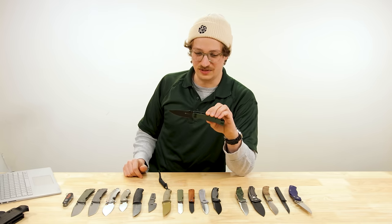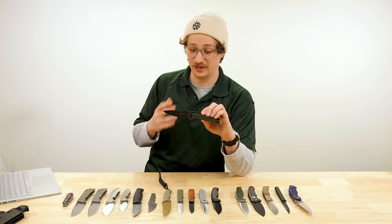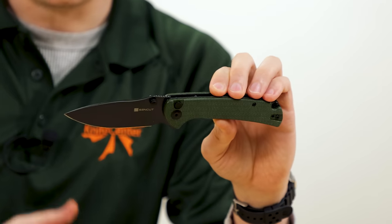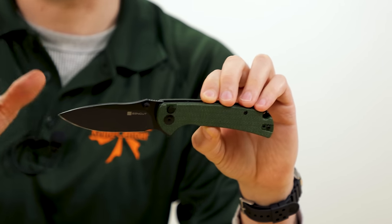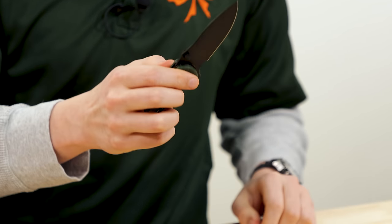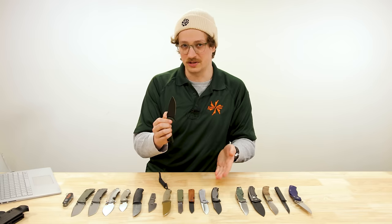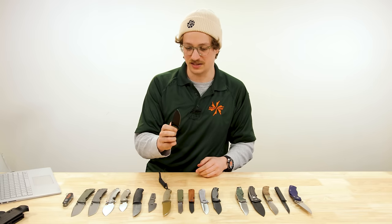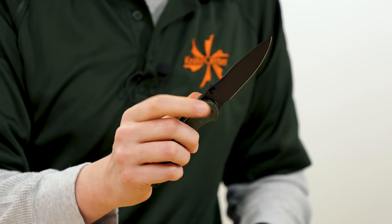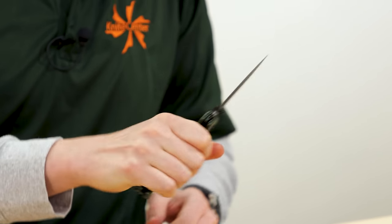The knives feel maybe a little more basic, but just as well built. So you're getting a really, really dependable platform to work with. There are some iterations and different versions of these button lock flippers that they're making at different sizes and stuff. You honestly cannot go wrong with any of them. It feels every bit as good as the more expensive Civivi. Just fantastic, crisp action, whether you're using the thumb stud or the flipper. The micarta is nice and grippy, but still smooth.